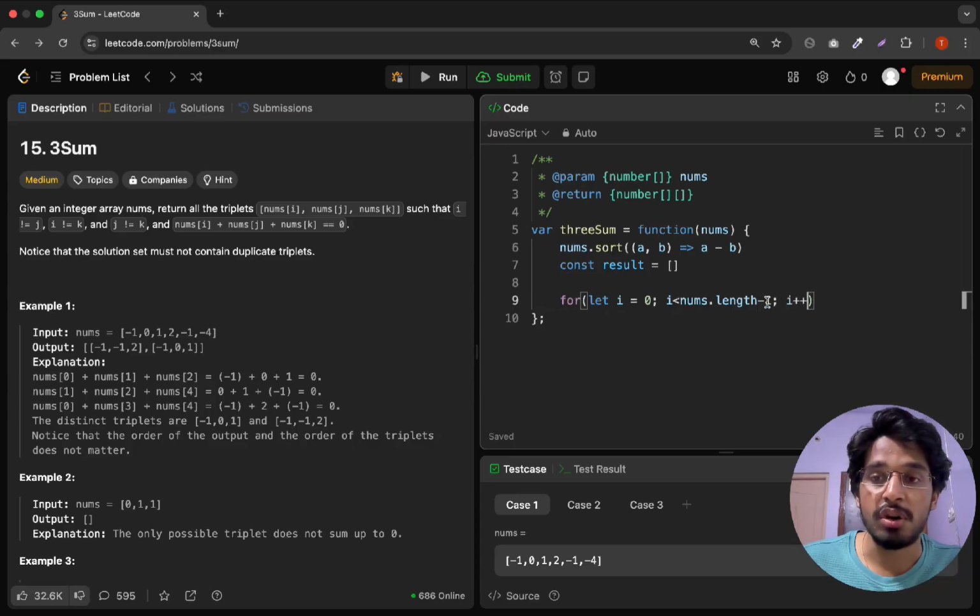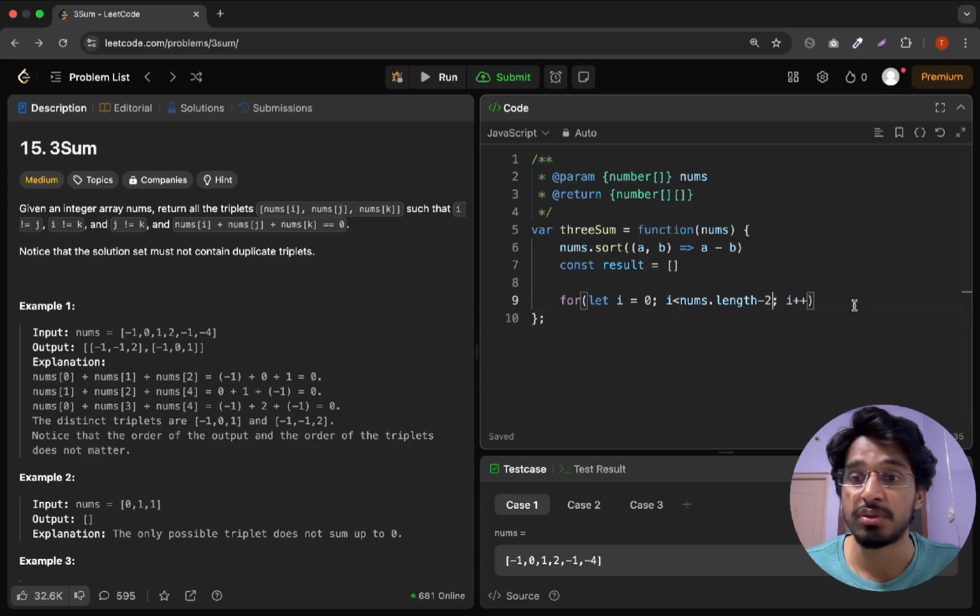So this time it's not minus 1, it is minus 2. I'll tell you why. Because we will be having two more pointers, that is j and k. We don't want to go up to that extreme, because we need to have place for j and k as well. That is why we decrement another value from here. So that's why we have minus 2 over here.